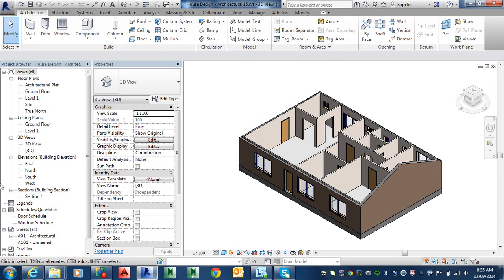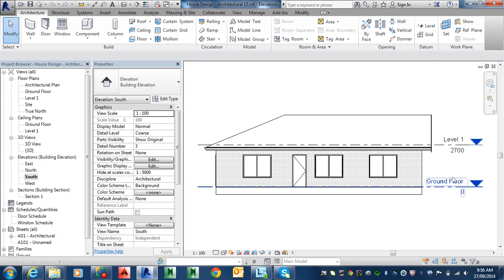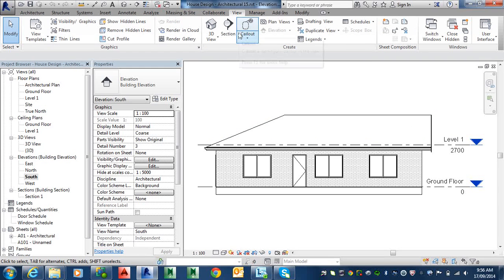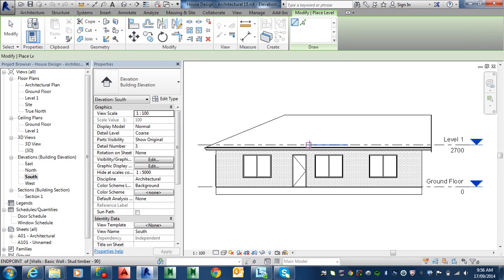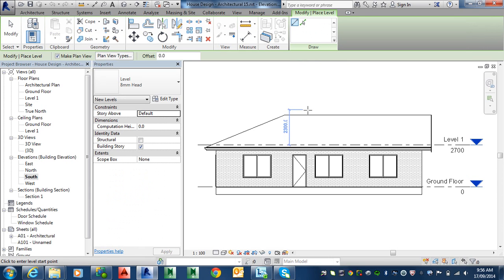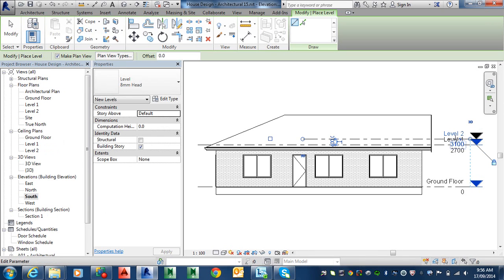So what we were talking about last week, if we wanted to add another level, basically we'll go to south and we can add another level. This is your ceiling level, so your new ground floor level will probably be a bit further up. So let's just view here. Sorry, where is it? It's an architectural level. Just come up a bit. I only want to go, say, 400, that would do. Let's put it there, it's one level. So that new floor level will be there.